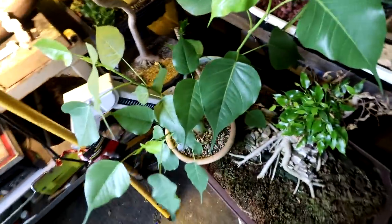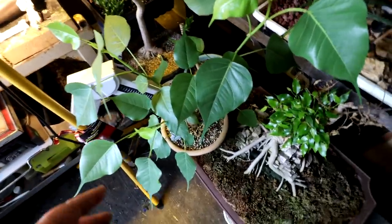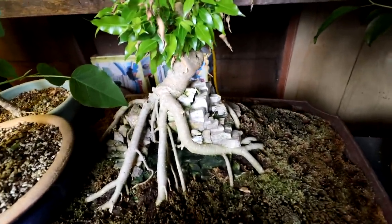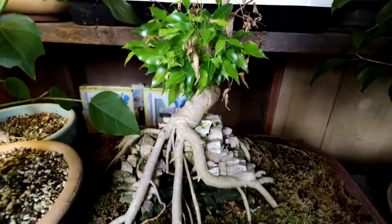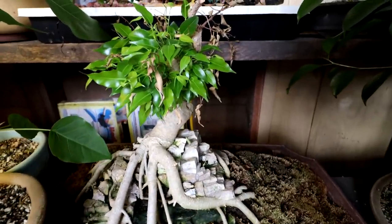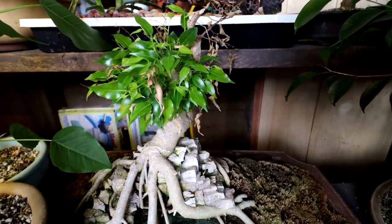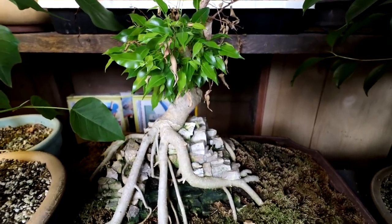Connor's Ficus religiosa here is doing amazingly well. It's got new growth all over. Almost fell over there. Yeah, doing really well. My ficus root over temple is doing well. You can see it's growing in once again. Again, I was a little worried about this one, but I think all is well. It is going to develop into a nice tree once again.